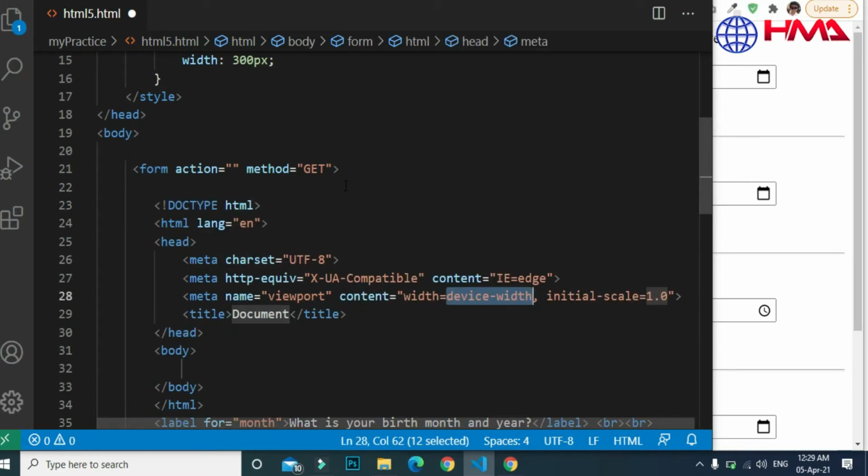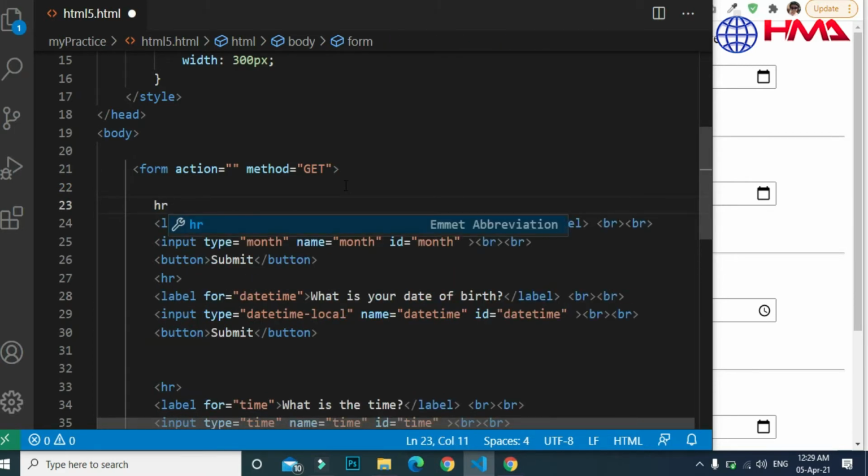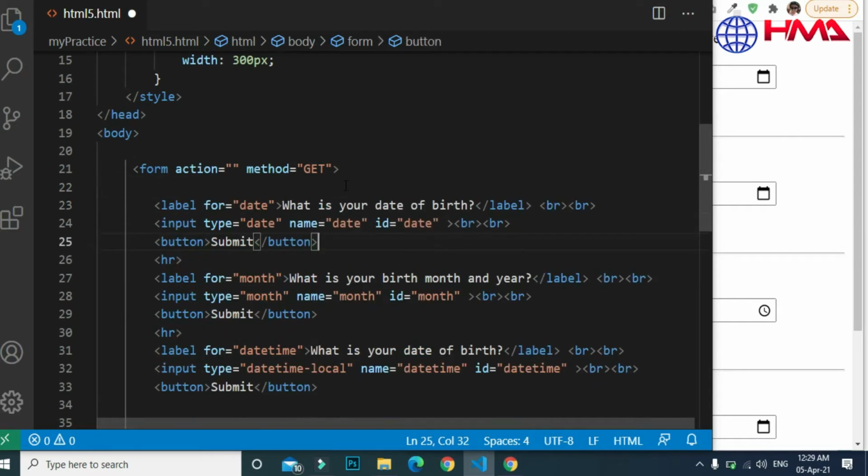So next input type is week. HTML5 will also allow the user to select a week in any year. Here the input type is week. We can ask the user to pick any week in the year.